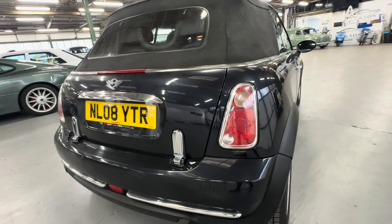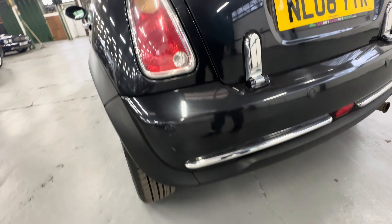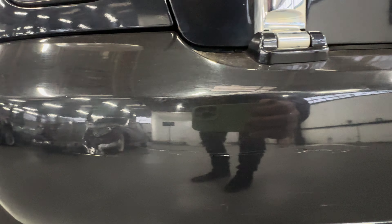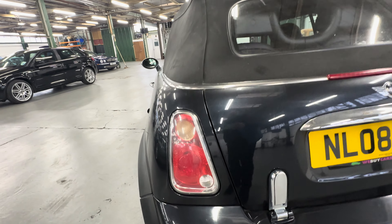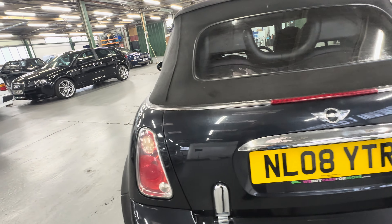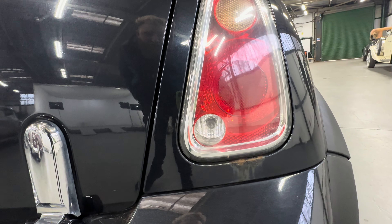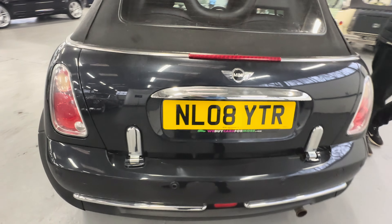Coming round onto the bumper corner on the right-hand side and across the back bumper — looking tidy all the way across. Parking sensors fitted. There's a little bit of a mark underneath the parking sensor and a little scratch and scuff across the back bumper on the left-hand side, but being black you don't really notice it. Underneath the rear light on the left-hand side no rust — nice and clear. Got a little bit starting underneath that left-hand rear light. Right-hand side rear light itself nice and clear. One or two little chips out the back edge of the boot where the boot folds down.